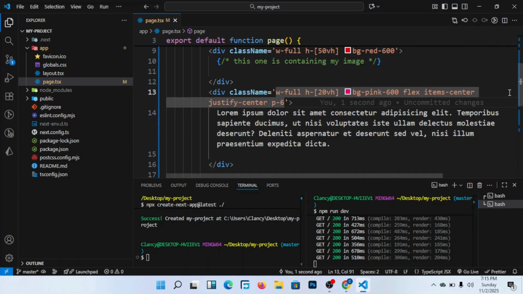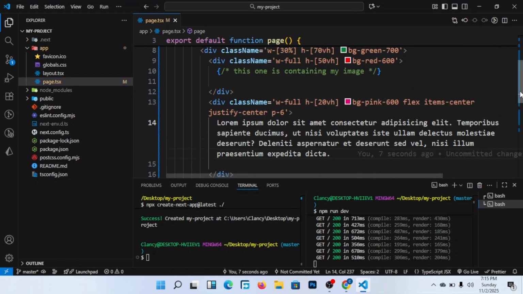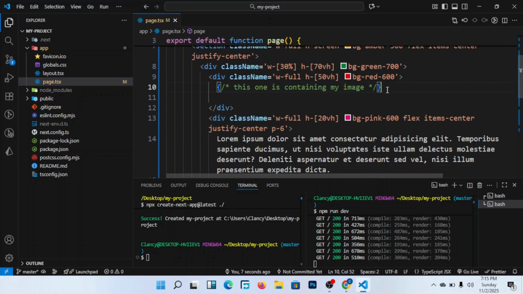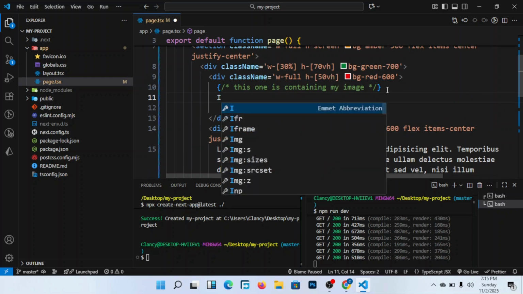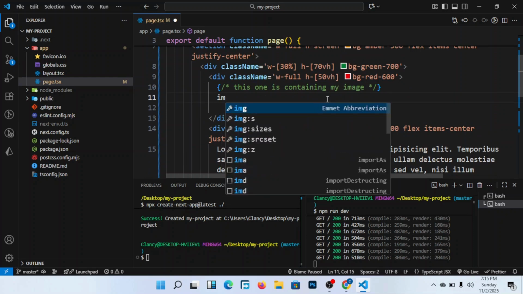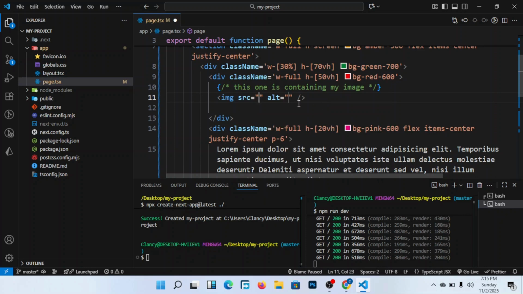So right now this is the container holding the simple description. This is the container that's going to hold my image. So I can put here, for example, image, the same way you see the image tag here, the same way we used it in HTML. I want to tell you the reason why we're going to change from this image tag to the next image. Just hold on tight, I'm going to show you how we're going to change dramatically from this one to the other one.